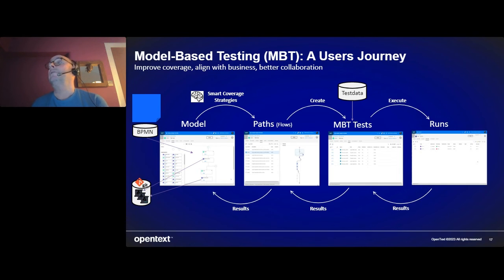With the test created, we then just use that in a test suite and execute this in the ValueEdge cloud platform. These MB tests can be reused, and MBT actually recognizes if you define a path which has previously been defined, and it will say you can't use it. We've already got a test, so saving time and avoiding duplication.